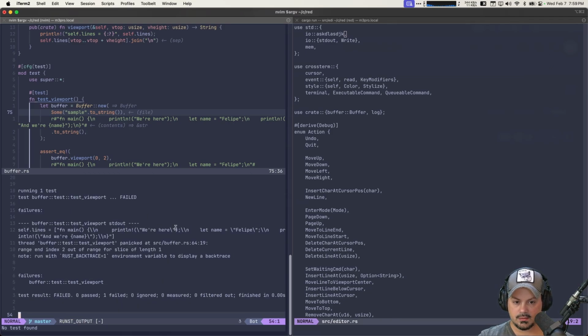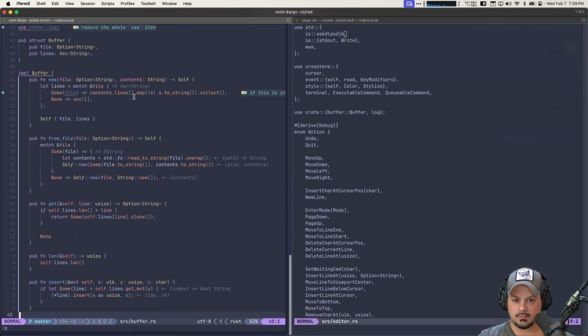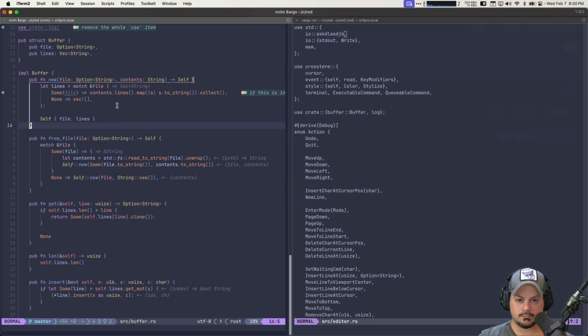self.lines is, oh, this is not being split. Let me check. contents.lines.map. Why is it not being split? Let's check.